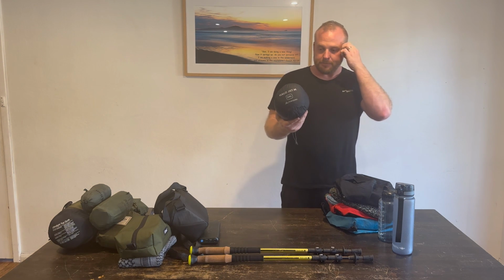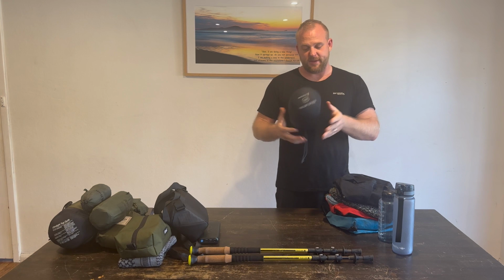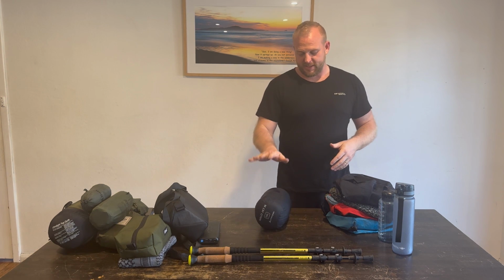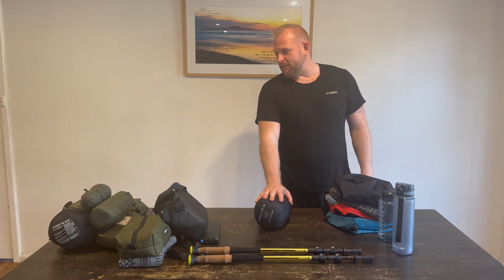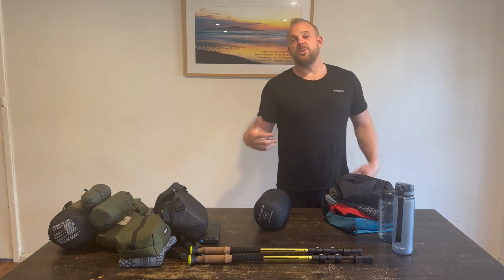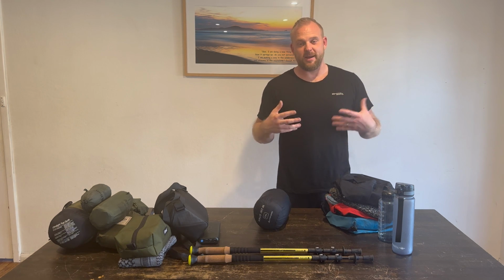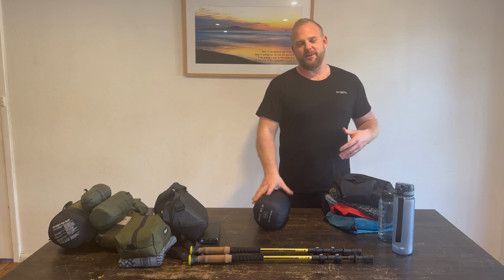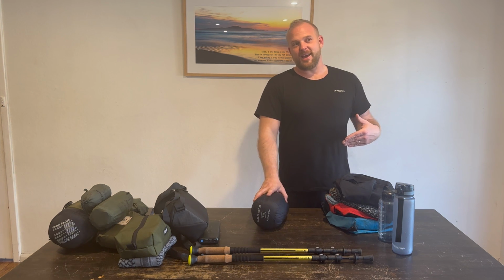Clothing. All right, this is my puffer jacket. I'm so glad I brought this. I was thinking of not bringing it because it's pretty puffy. Takes up a bit of room, but look, I'm so glad I did. Especially one night, I had my quilt was wet because I slept on it the previous night in wet clothes, trying to dry them out. That didn't happen. And all the condensation made my quilt wet. So the following night it hadn't dried yet, and most of my clothes were still damp.